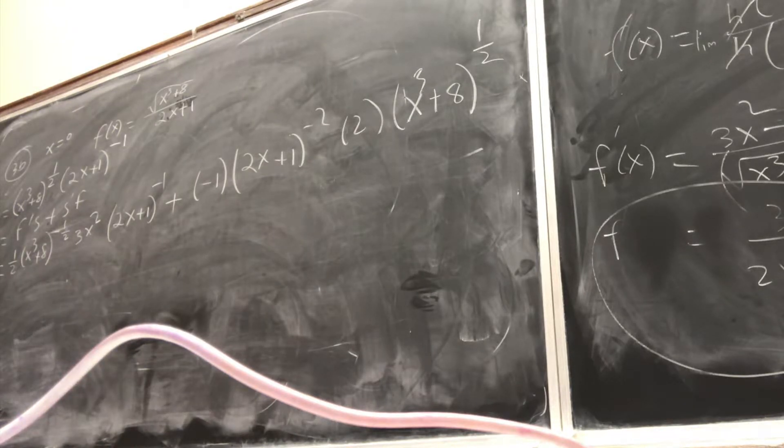Okay, we're done. Now, since I asked you to find the equation of tangent line, you are not done. You have to go all the way there. So f prime of x is equal to, let's put what we have on the denominator.